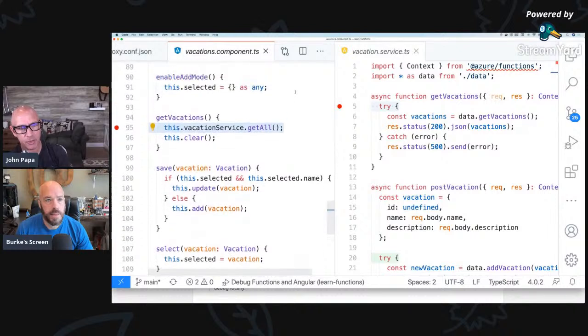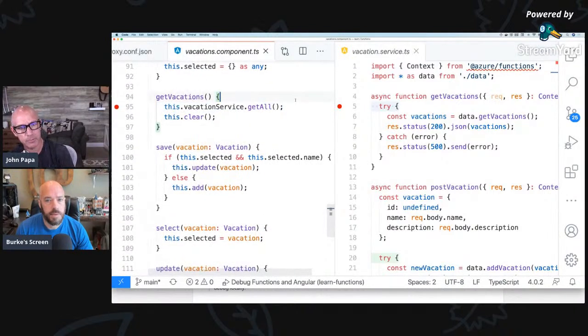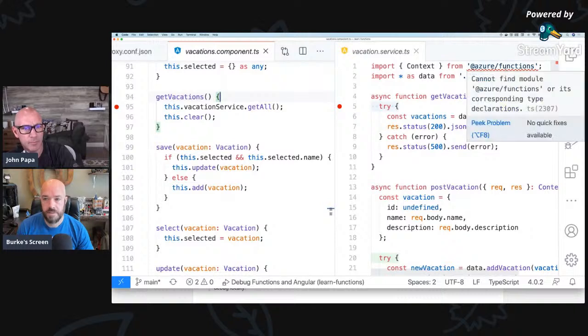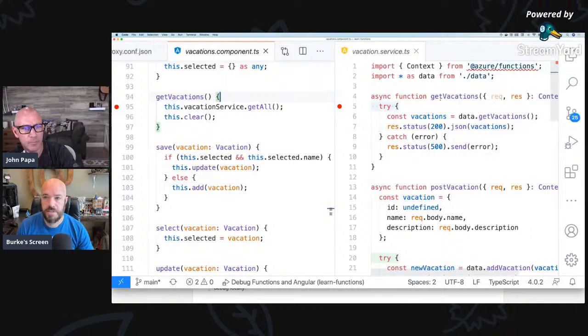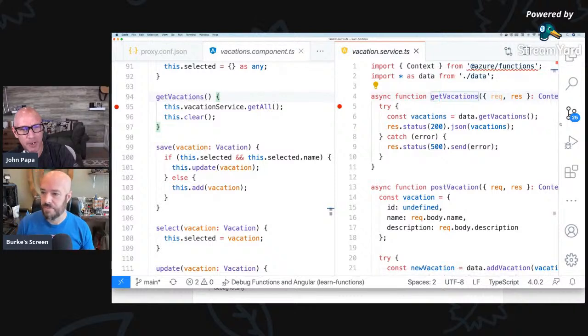I like to show this side by side because now we can see again client and server. Yep. So it's going to hit this one, then it's going to hit this one. And this is the Azure Functions with an error. Yes, uninstalled node package. If you're like me and Burke, it's bothering both of us. That's great. It's driving me crazy.